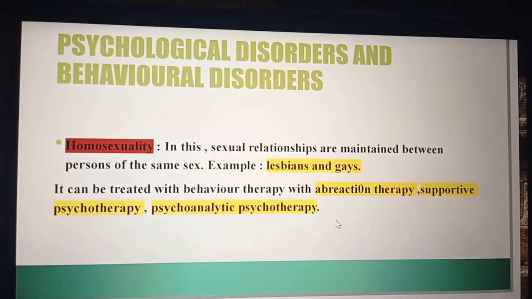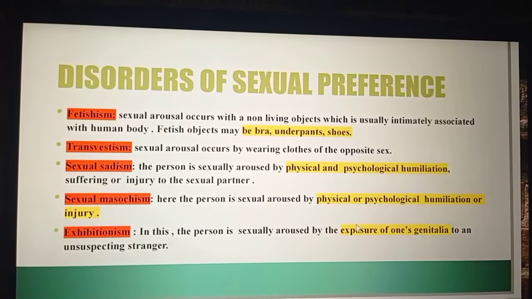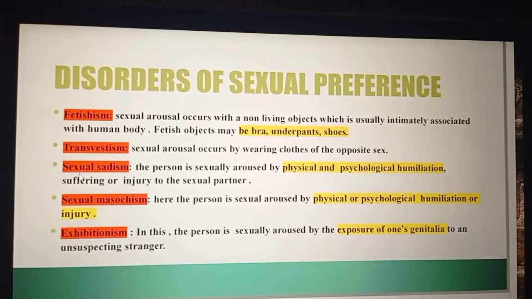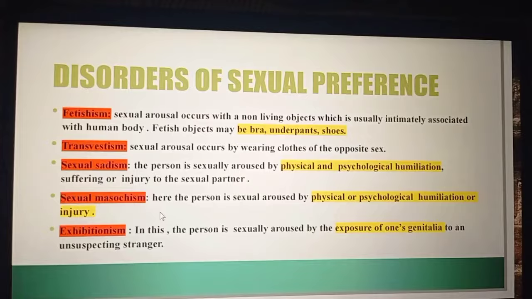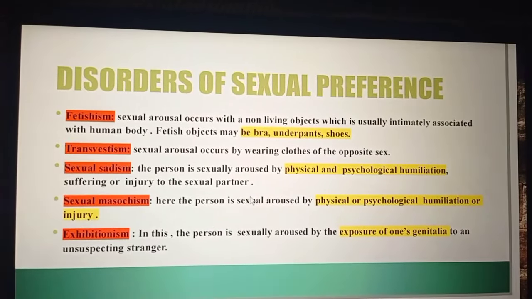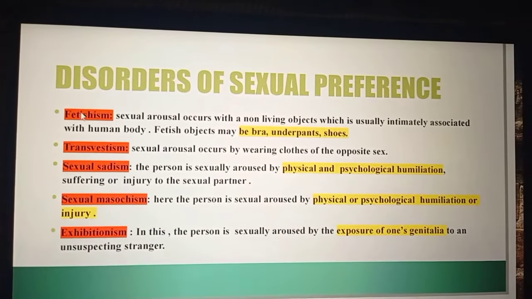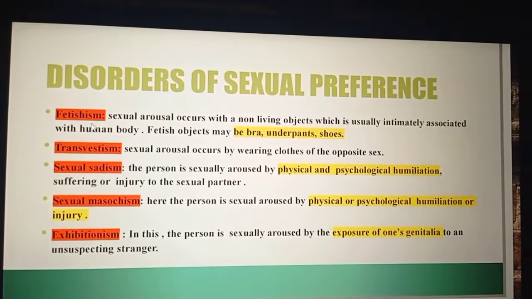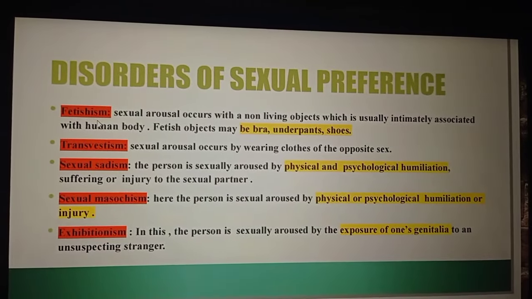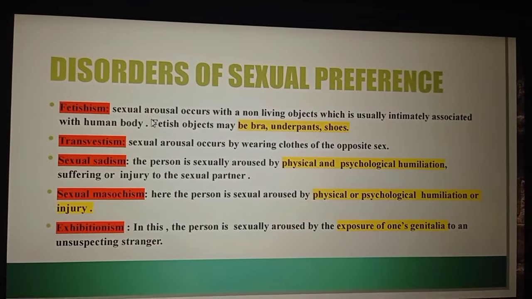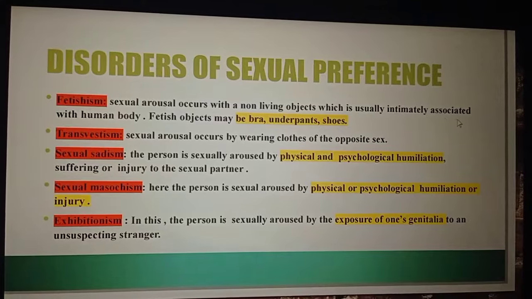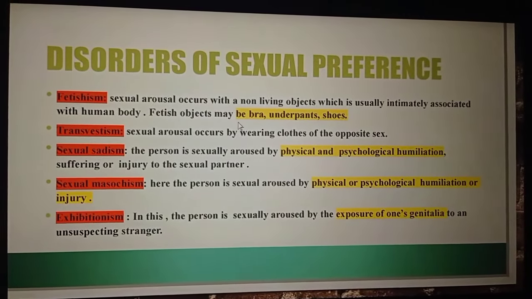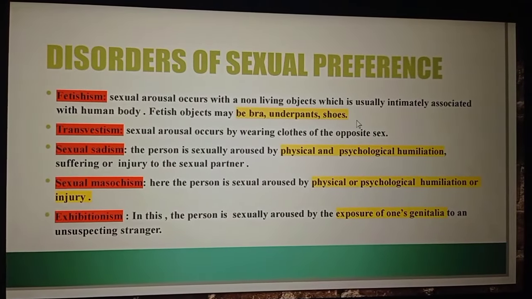Okay, then we'll see disorders of sexual preference. In that we'll see fetishism, transvestism, sexual sadism, sexual masochism, exhibitionism, and many more. We'll discuss them one by one. First we'll see fetishism. In fetishism, sexual arousal occurs with non-living objects which are usually intimately associated with the human body. Fetish objects may be bras, underpants, and shoes.